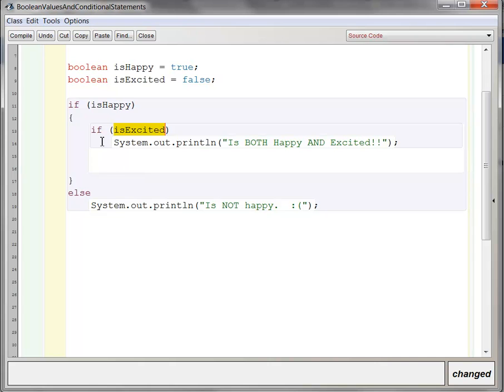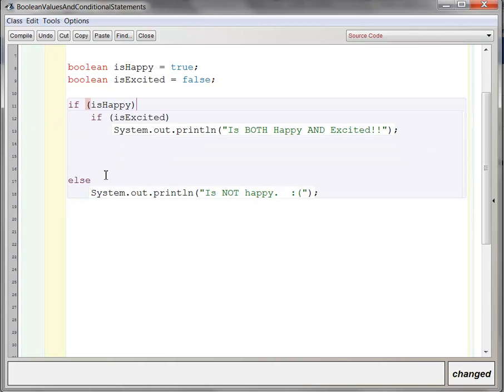Now notice, this else is paired with which of these ifs? Well, since we have this curly brace, it's paired with the first if, right? If I were to delete these curly braces, this else would be automatically paired with this if. So this is just counterintuitive language, right? This text implies that it's paired with the first if, but it's not paired with the first if, right? The computer is pairing it with the immediately preceding if. And this is one thing where you get into confusion if you don't use curly braces.